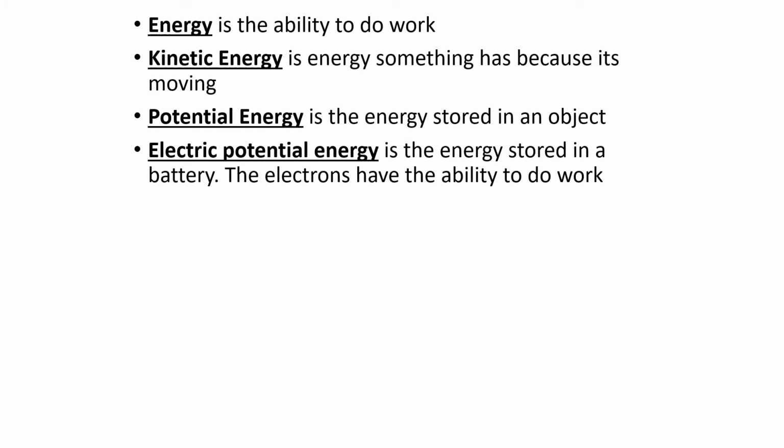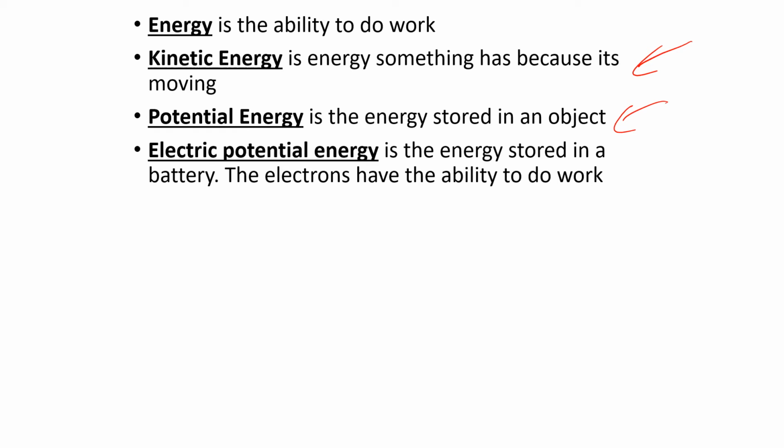Now the term energy is the ability to do work, and kinetic energy is, well, kinetic means moving. So kinetic energy is energy something has because it is moving around, so moving energy. Potential energy is the energy stored in the object. So for example, when electricity is moving, since those electrons are moving through the wire, that is called a type of kinetic energy. When the electricity is just being stored as chemical energy, not being used, just being stored, that would be considered potential energy. And they'd both be considered types of energy.